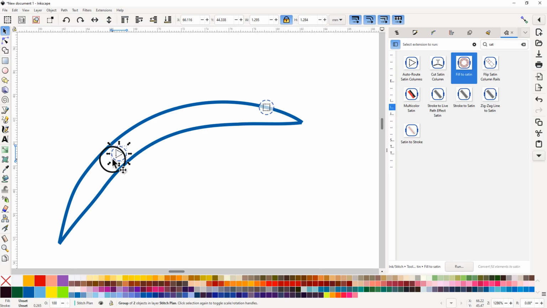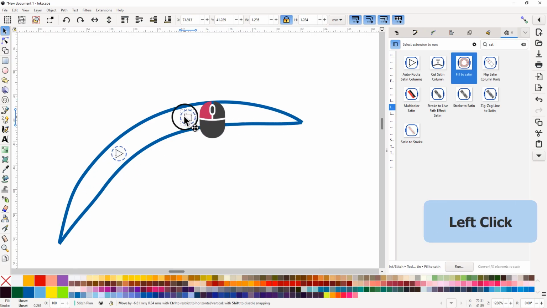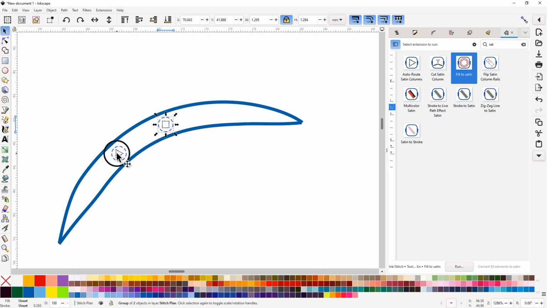So there are different ways that Ink/Stitch may stitch this out. Instead of a double path on the center run, it may now only run a single run on the center run. And then the end position, I will put that in a different location than where my start is.